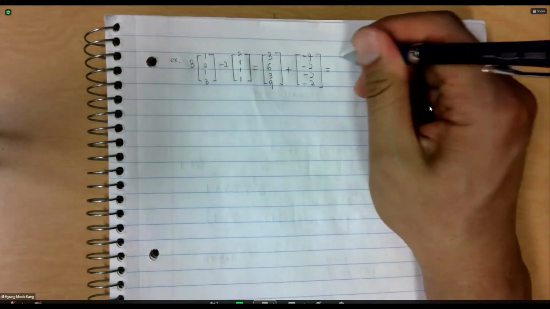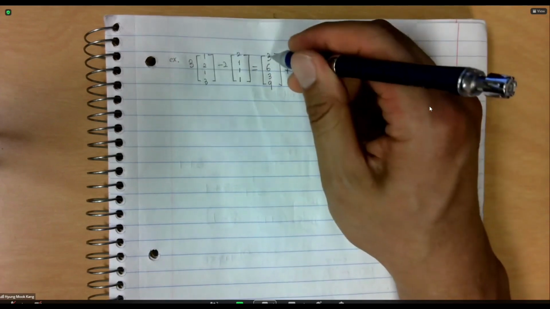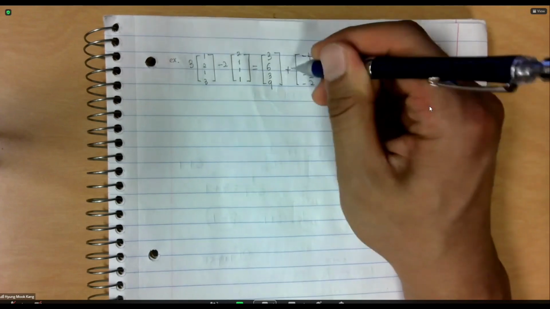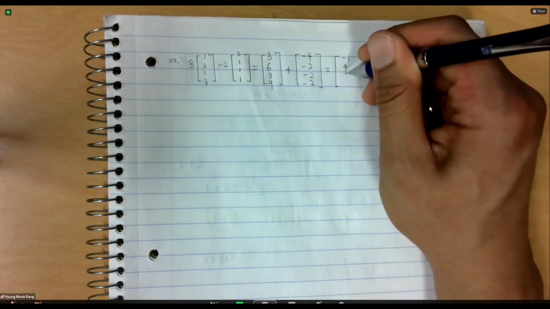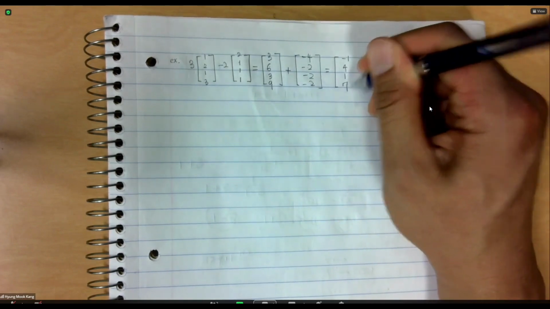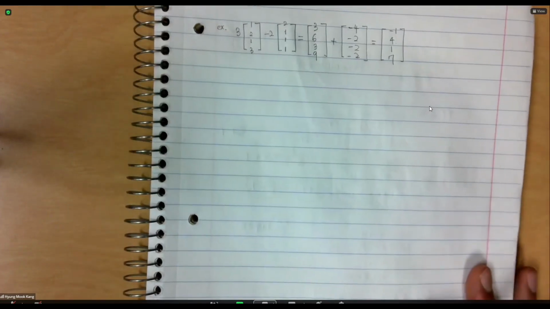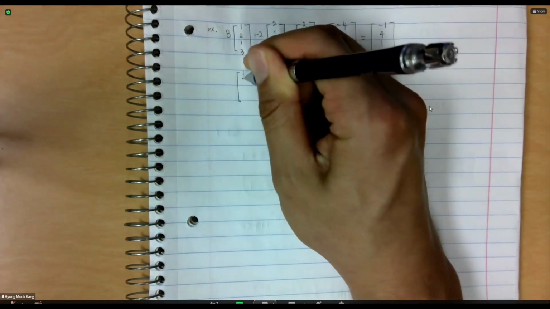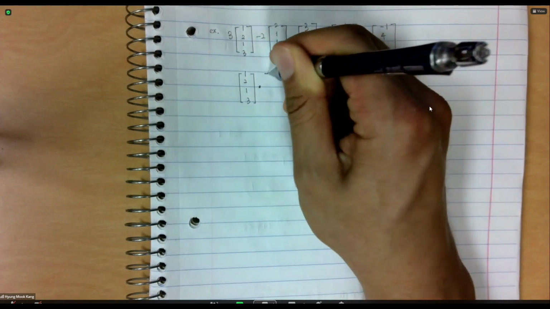Adding all up, we do the calculations on all the components. 3 plus -4 is -1. 6 plus -2 is 4. 3 minus 2 is 1. 9 minus 2 is 7. It's a very simple calculation. All we want to do here is the inner product.